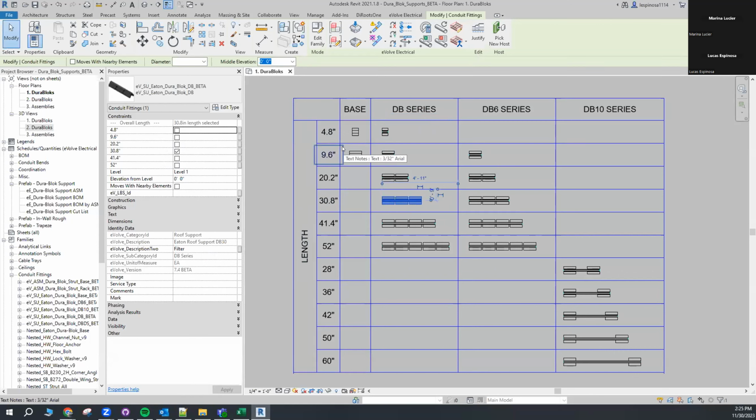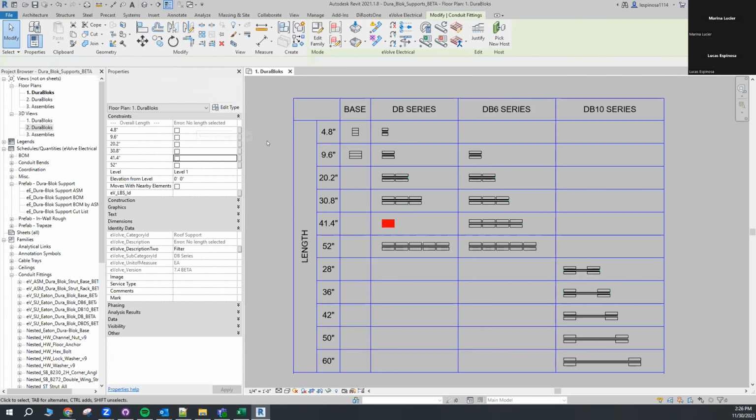Something I've included with this release of content, and you'll start to see this in some of our other content as well, is some error handling, some selection handling. And what I mean by that is if you accidentally select 2 of these items, you're going to see up in the overall length here that there's some kind of error reported. In this case, multiple lengths are selected. If you don't select anything, you're going to get an error of no length selected. Basically, we need you to make some kind of cognitive decision about what product you want to be selected here.